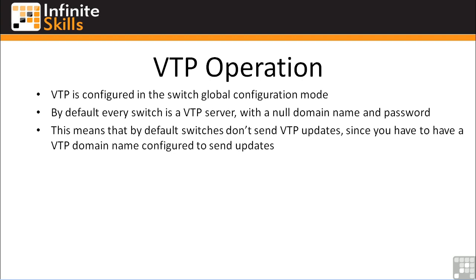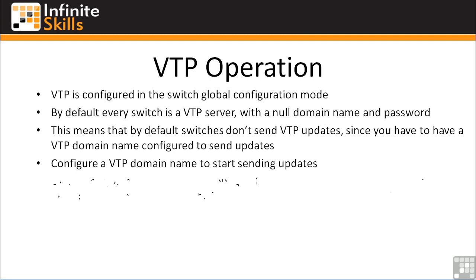Now it's sitting there primed and ready. All you have to do is configure a VTP domain name to start sending updates, and the server switch will start sending the update. And in fact, you only have to change it in one switch, and it will synchronize it out to all the rest of the switches. And we'll go through that process here on the next slide.